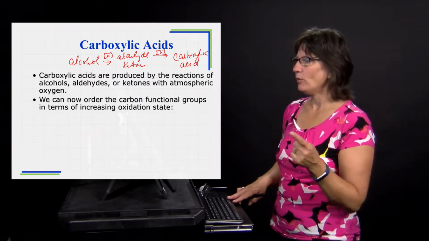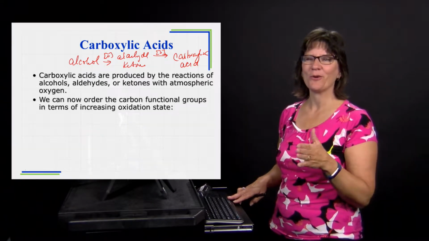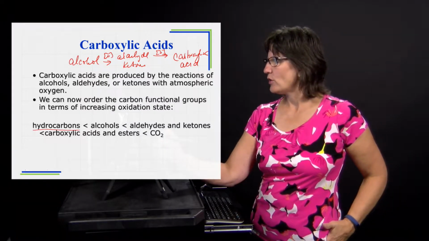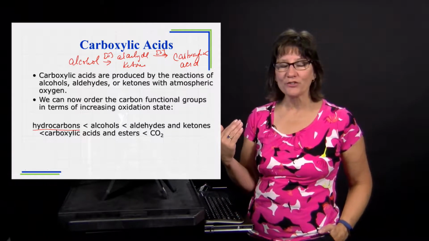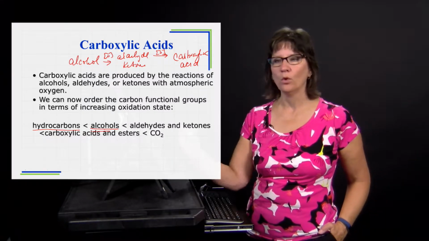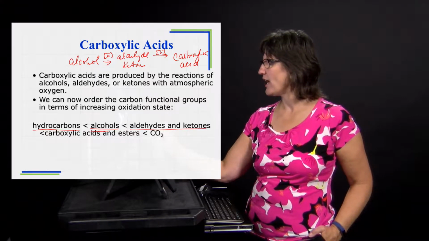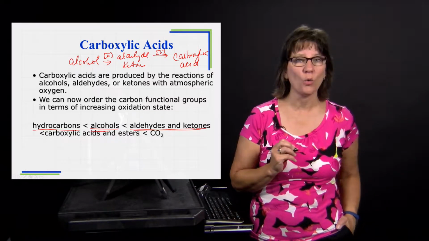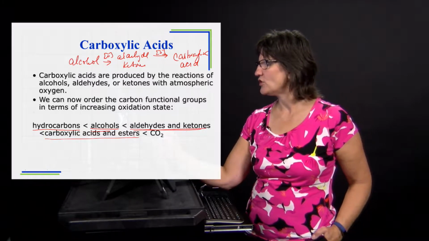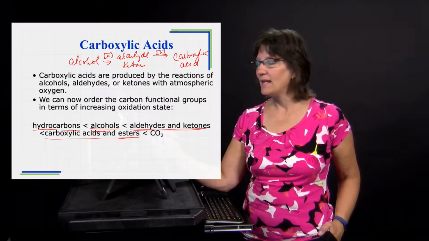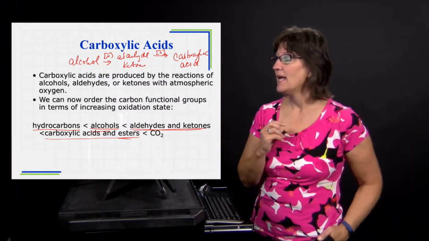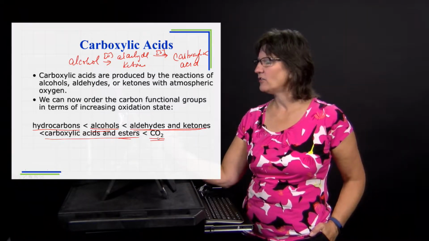Okay, as I just did up there at the top, we can order those things in terms of increasing oxidation state. I did not include the hydrocarbons, but hydrocarbons have no oxygen, so that is not a high oxidation state, it's a low one. Alcohols are a little bit more. Exposed to more oxygen, they can turn into the aldehydes or the ketones depending on where the OH group of the alcohol was located. And then if we go a little bit further, it turns into a carboxylic acid, maybe an ester, but not by just exposure to oxygen. We'll talk about how to make esters later. Keep on oxidizing. The end game is carbon dioxide.